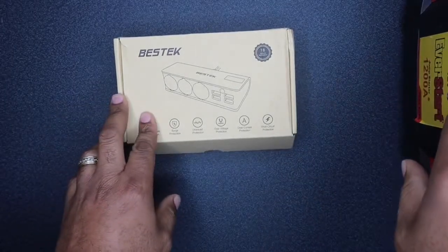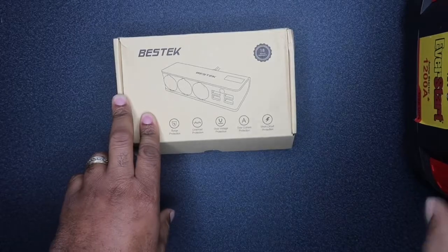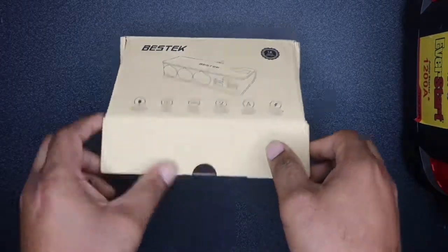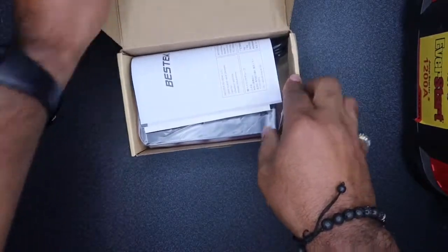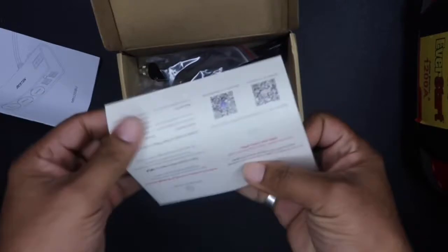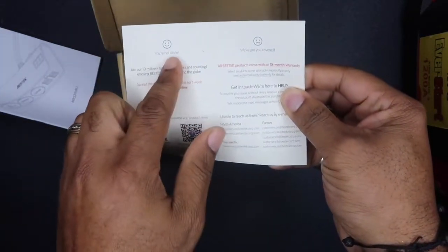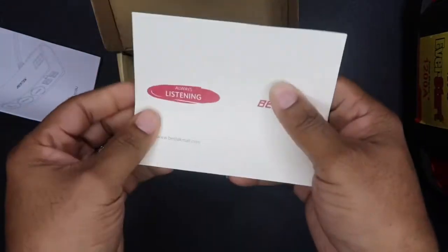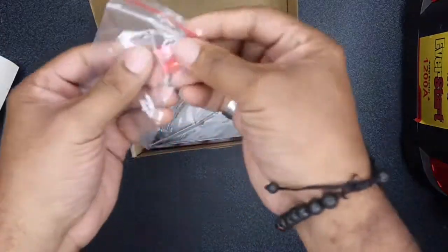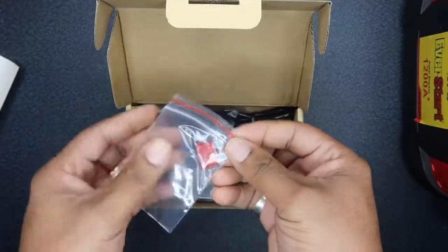I got my little inverter over here, my jumpstart power pack, so we can try it indoors. Open this bad boy up. As you open it up, you've got your regular instruction books, I guess the warranty card, and all that kind of stuff. It comes in the box, that's cool. Comes with an extra fuse. That's a plus right there.